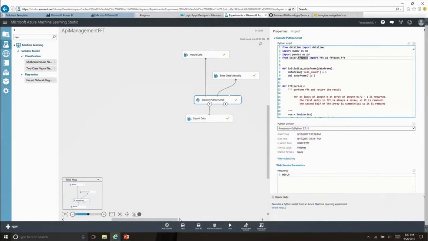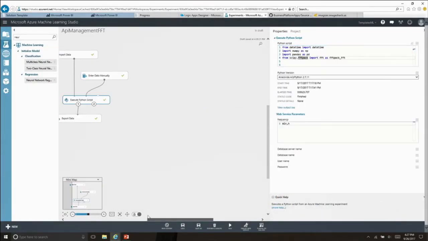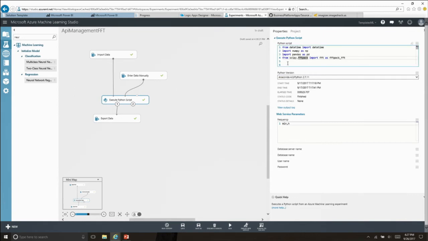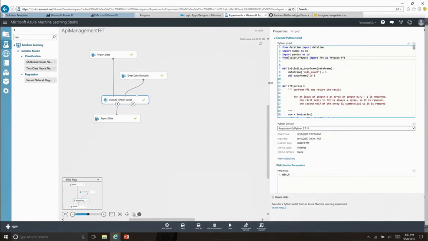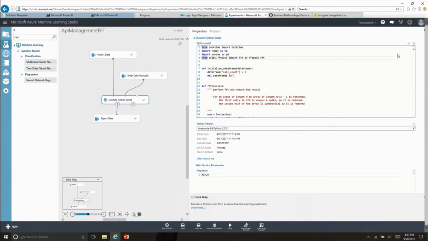And so if we jump into here for a second, I'm not going to go through the Python script in a huge amount of detail, but basically what this Python script is doing is we get out the top IP addresses, and we run something called a fast Fourier transform on top of it. Again, I'm not going to spend a whole load of time on this, but you can just think of it as extracting out all the signal from the data. And basically, it's represented through sine and cosine curves.